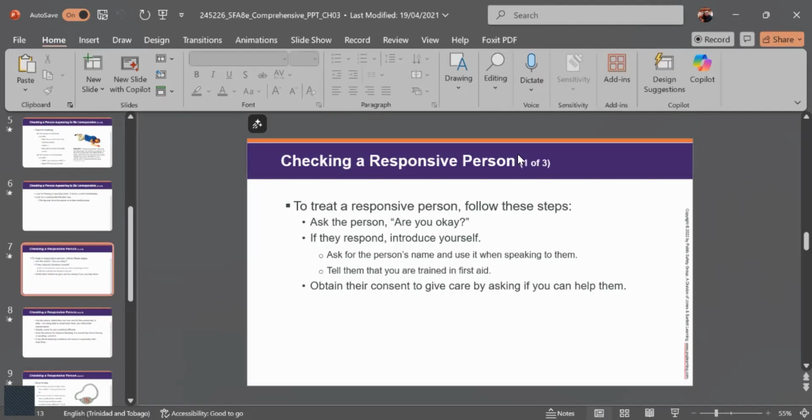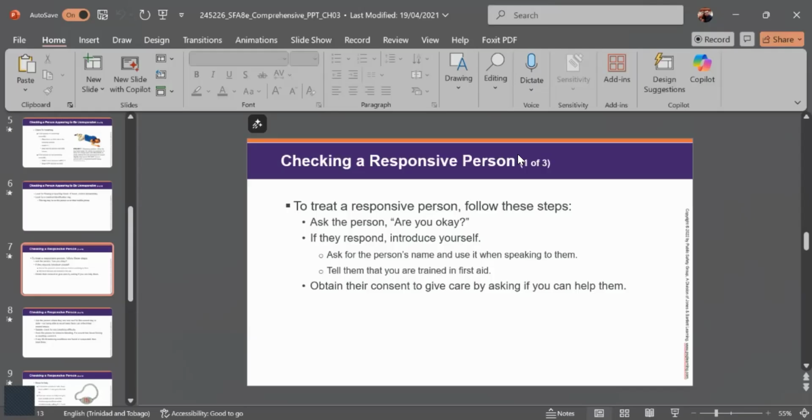Just by making these statements, or even that one word response, yes, it tells me the person's airway is clear, they're breathing, whether it might be normal or abnormal, but the fact is the person is still breathing, so there's a level of gas exchange taking place. They're responding, they hear me and they respond. The heart must be beating, so there's circulation taking place. Whether it is adequate or not is left to be seen, but circulation is taking place. So those are the essentials for life.